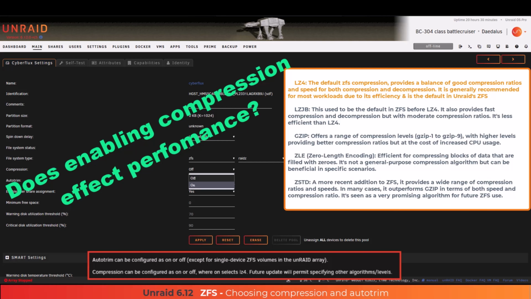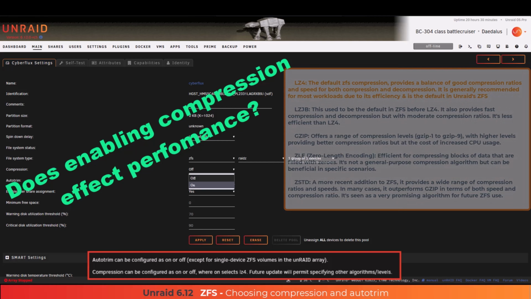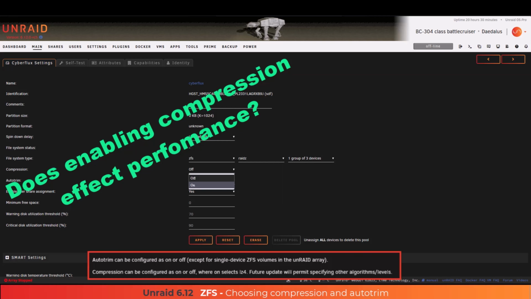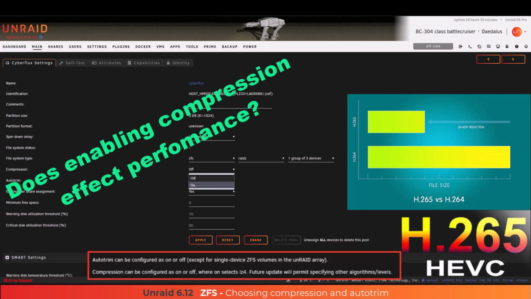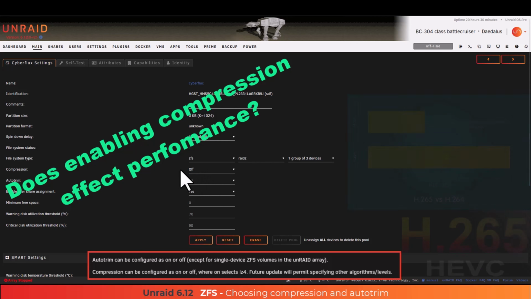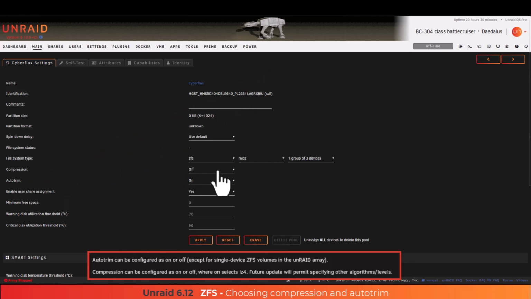However, there are use cases where compression may not be a good idea. If the data is already highly compressed, if we think of things such as H.265 video, the additional compression is not really going to yield any extra space savings, so it may in fact slow down the data access and writes because of the time taken to try and compress and decompress the data. And we're not gaining any speed because there isn't any reduced I/O time, because the data was already compressed.